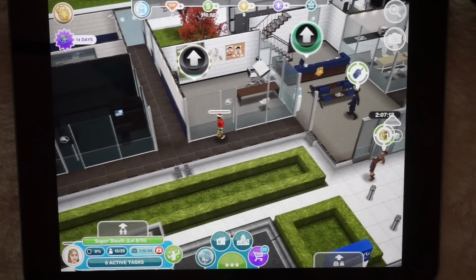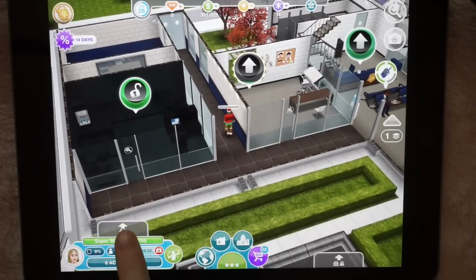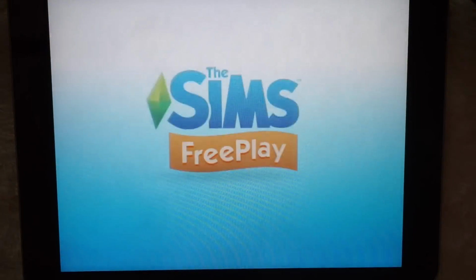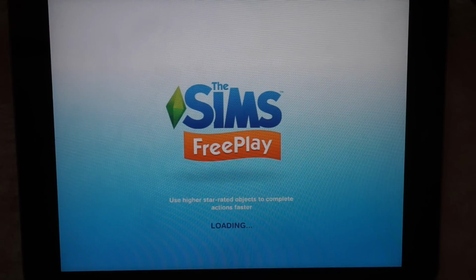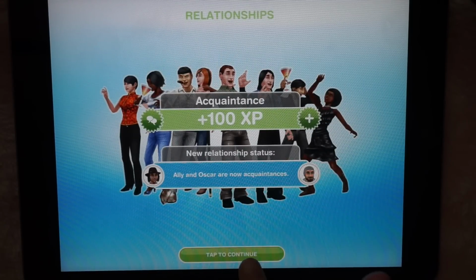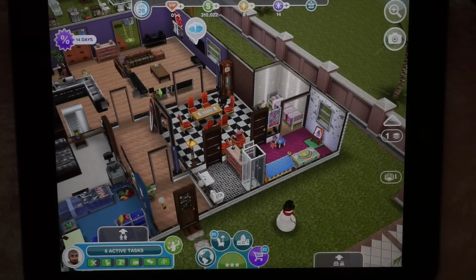My camera is about to overheat, so I might have to take a break because I want to make this really long and informative for you. But they are going to be nice, and they formed a relationship. They're acquaintances now, which is good.